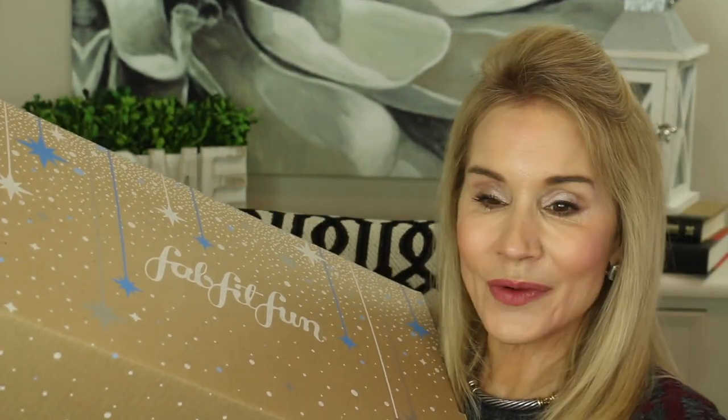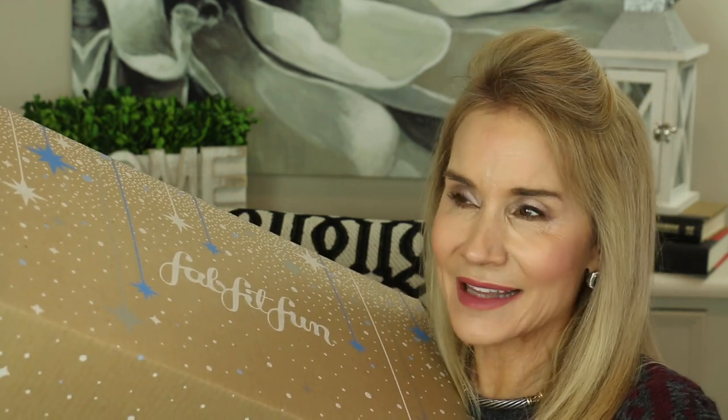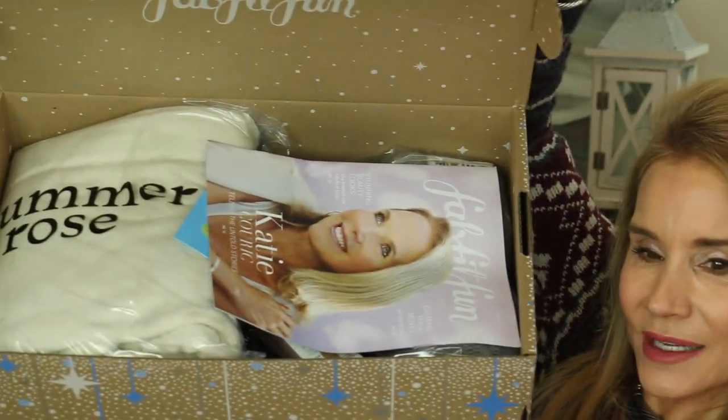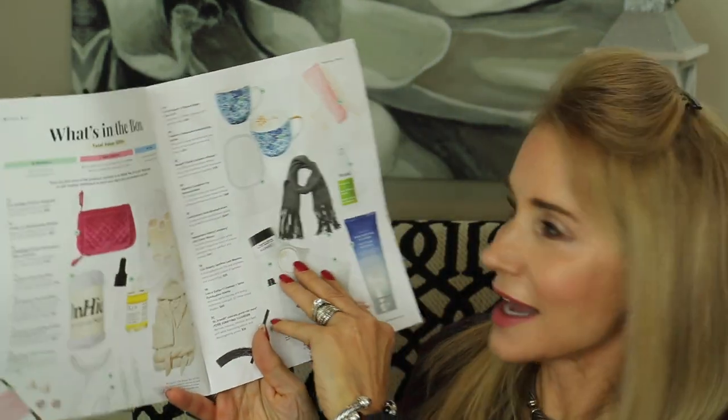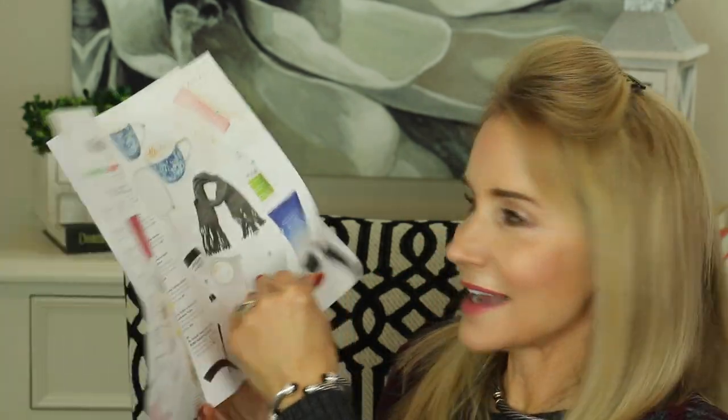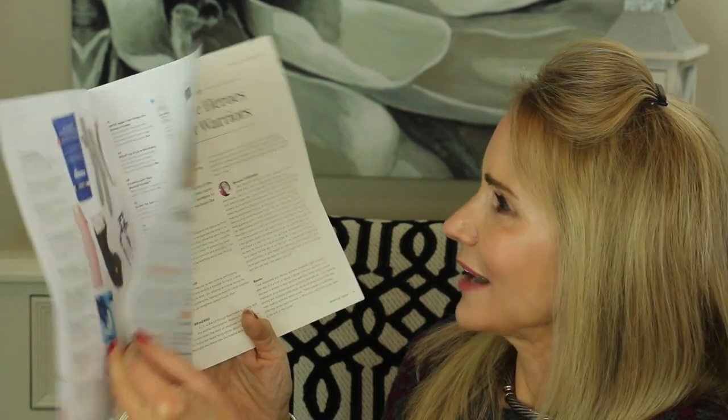I did customize some of the products and I hope I remember which ones. You complete a little survey and they ask you, would you rather have this, this, this, or this? So I can't really remember what I said I would like, but we'll see. This is how it looks inside when you first get it — it has this little magazine with Katie Couric on the front. I love Katie Couric. She's getting some wrinkles as we all are, but doesn't she just look darling? It says Katie Couric telling the untold story. And then you've got an editor's note and a look at the potential items in the box — they sure look great. There are a few other stories of interest, but let's get into the little gifties and open this one.